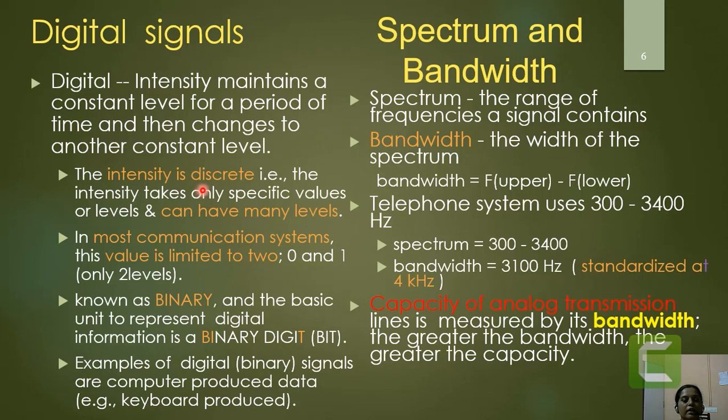As mentioned earlier, in a digital signal the number of levels will be discrete and finite in number. Generally, we refer to only two levels, that is 0 level and 1 level. Those signals may be said to be binary digital signals, and that's why the unit for information representation of a digital signal is the bit.